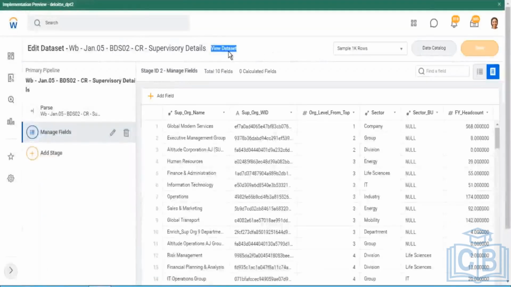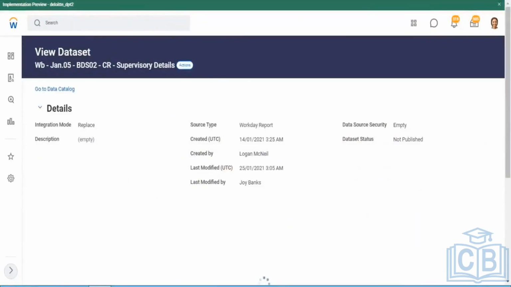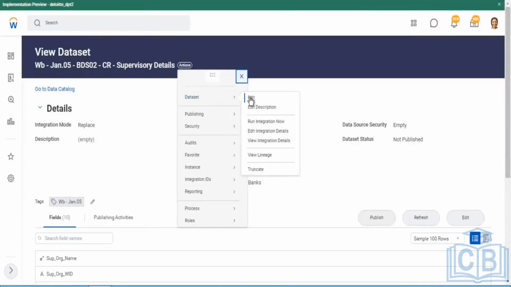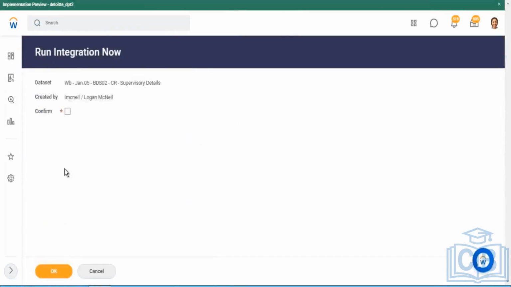Now if I go back to my dataset and rerun this dataset once again, run this integration now. Reimport the data. I'll confirm.